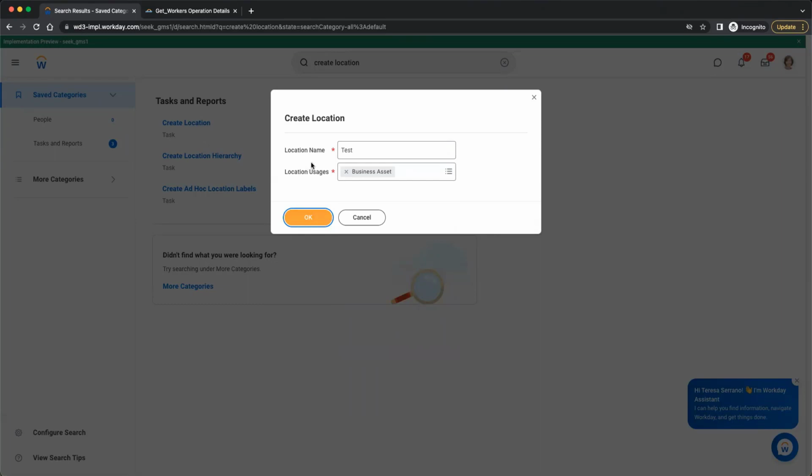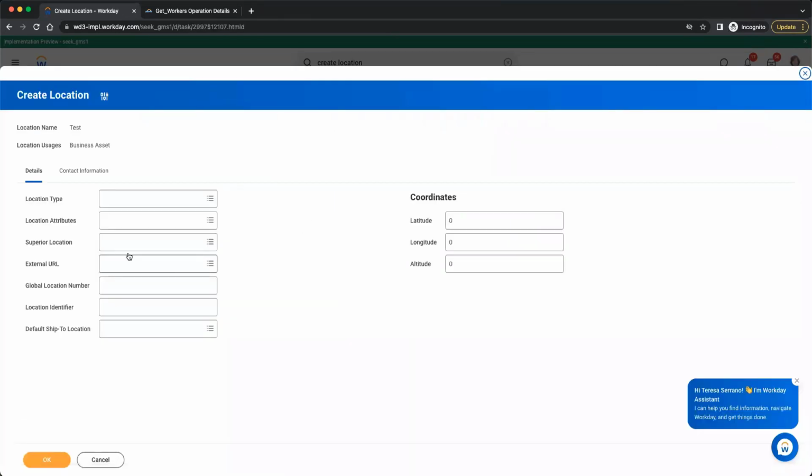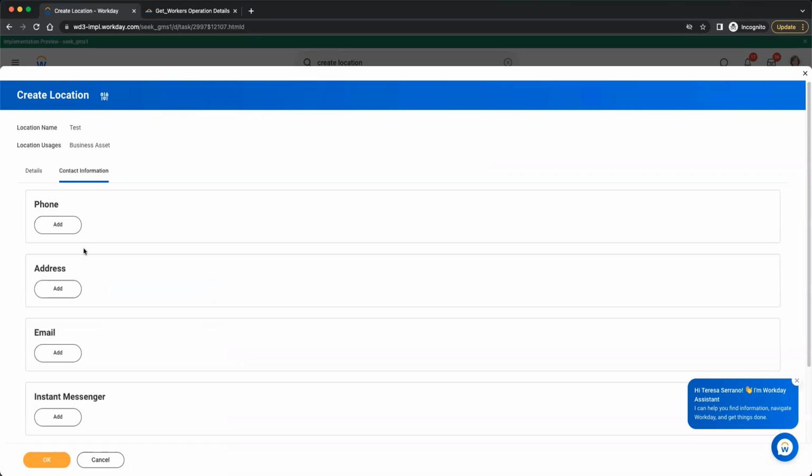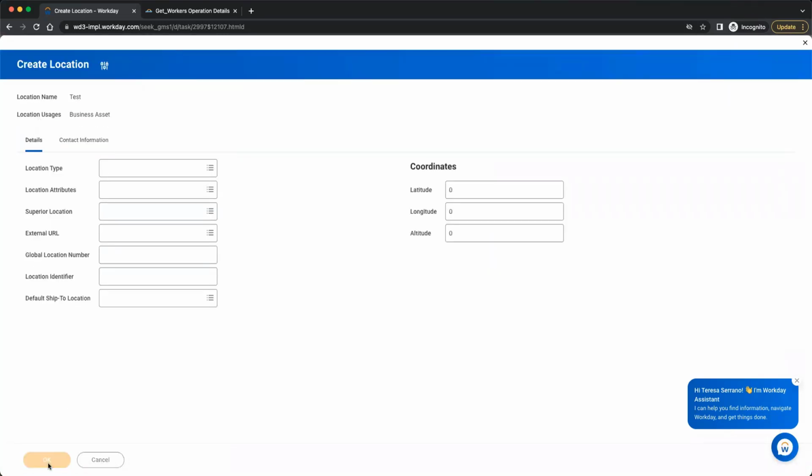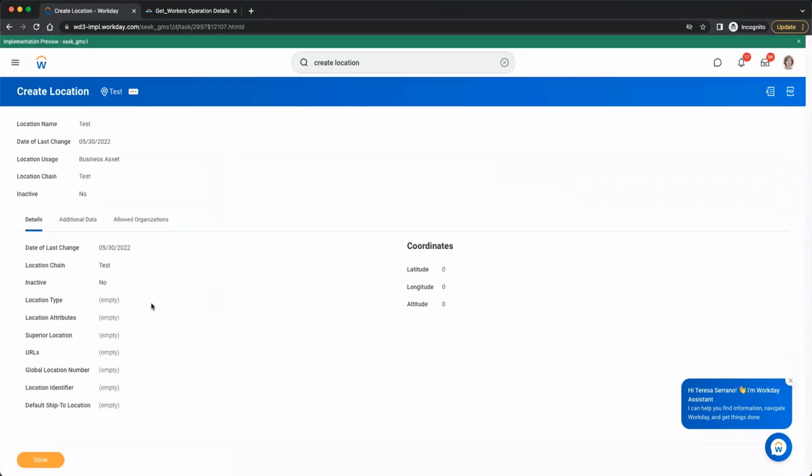For creating a location, you need to know the name and the usage. Once you open up, you see all this is optional. There is nothing mandatory here. I can click on okay and it can create. That means only two things are required to create: one is the name and one is the usage. The rest is all optional.